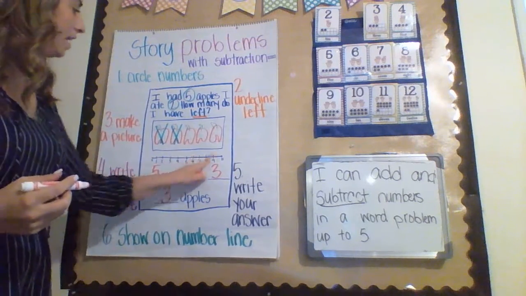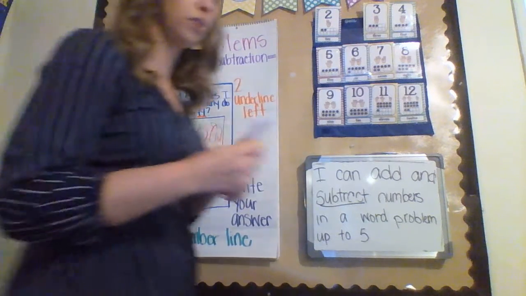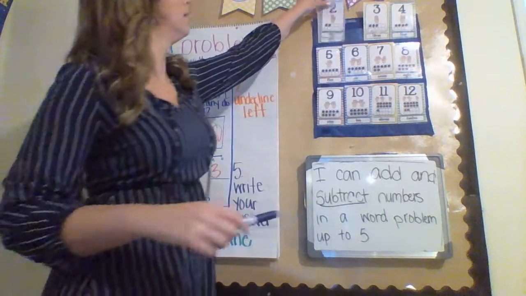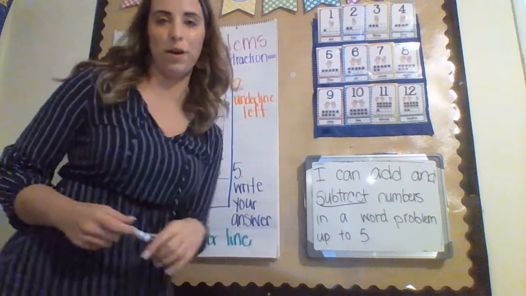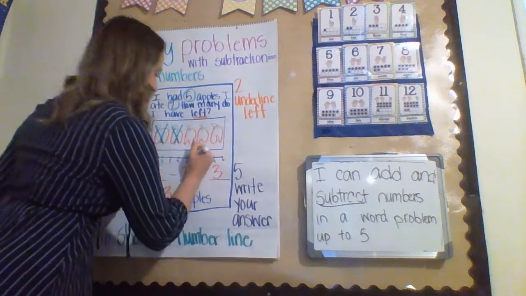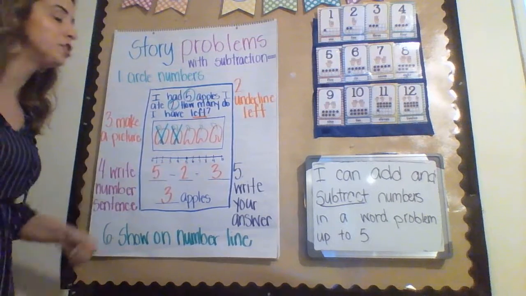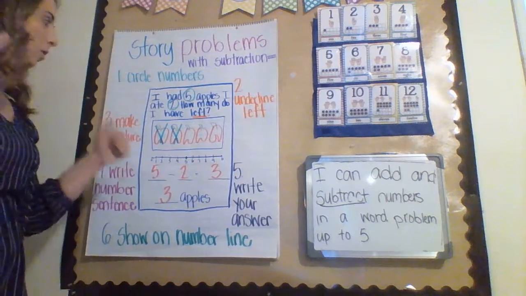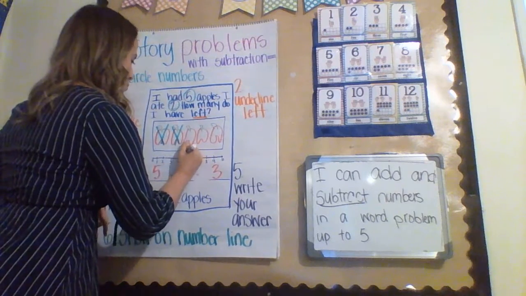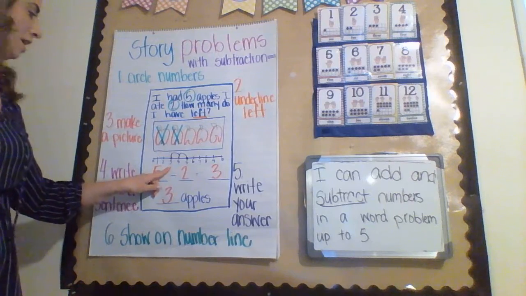The next thing that we can do is we can show on the number line. So here's my number line. How many apples did I start with? Let me use a darker color so we can see a little bit better. How many did I start with? 5. So I'm going to start on the number 5. When I start on my number line, I'm going to do bunny hops backwards. So how many backwards do I need to go? 2. 1, 2. I landed on the number 3. I know you can't see that very well.